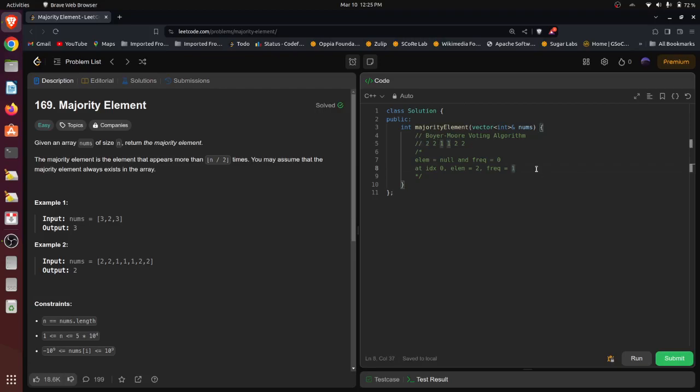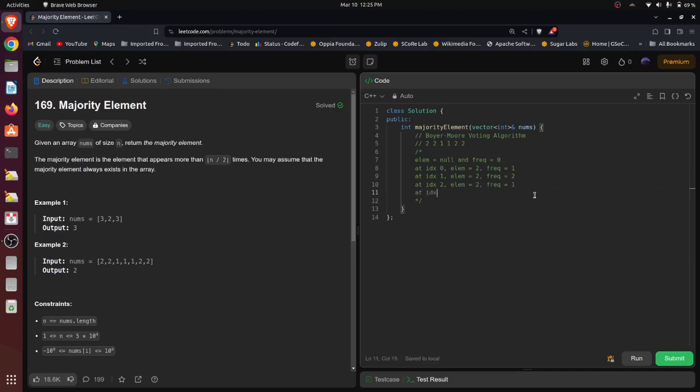Then at x1, the element is also 2, the elements are the same, and we increment the frequency to 2. At x2, the element is also 2, and the frequency is decreased by 1.